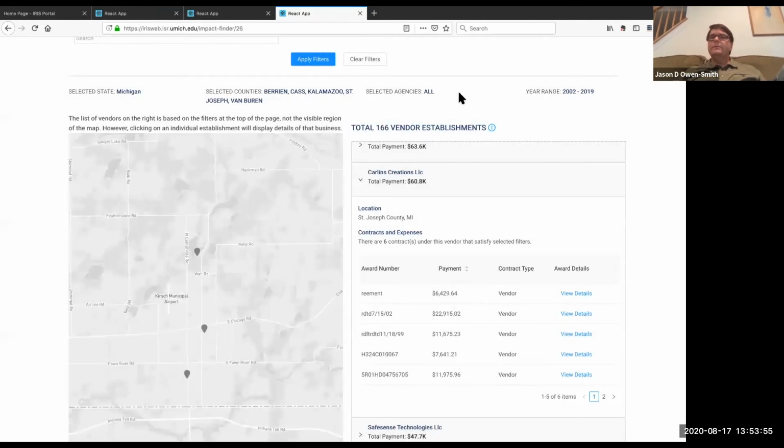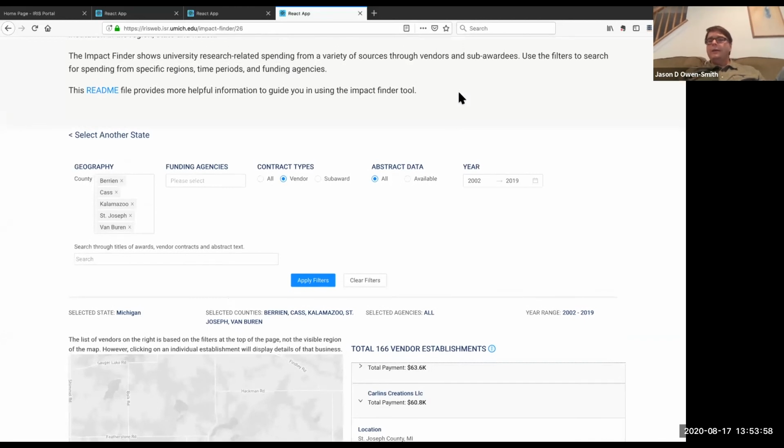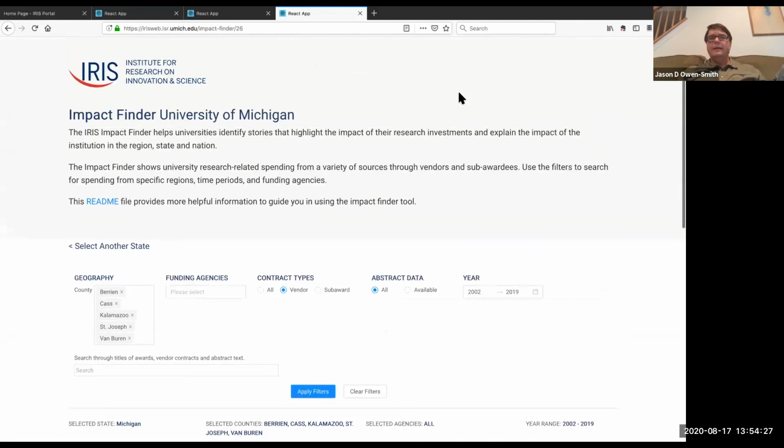So that's the idea, that we've tried to create here a very interactive, very flexible system to allow particularly communications and government relations professionals at universities to link up and develop leads for stories of research impact that bridge the scientific impact and the local or national economic impact, and that allow you to target your searches by time, geography, and funding source. And that, we think, is the potentially interesting value here, and a potentially really interesting model for developing these kinds of stories in the near term, particularly with regard to the economic development efforts that many universities are working on right now.